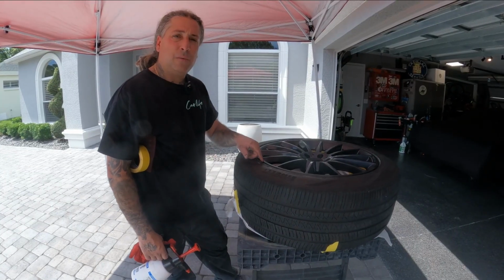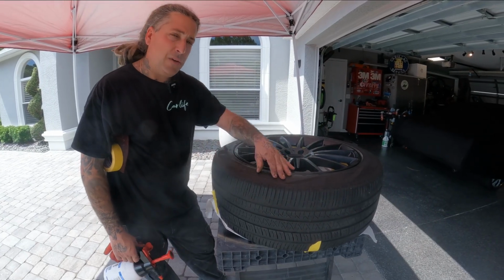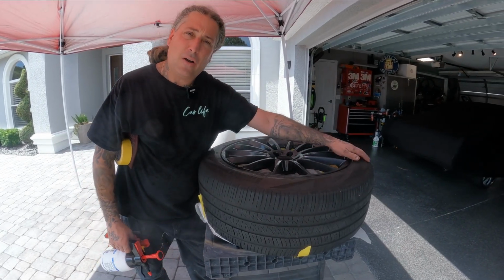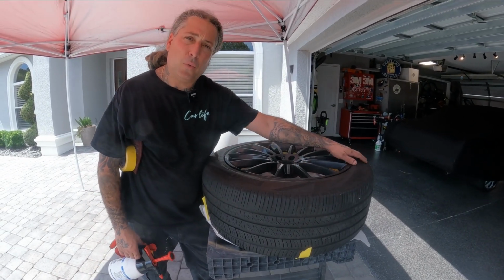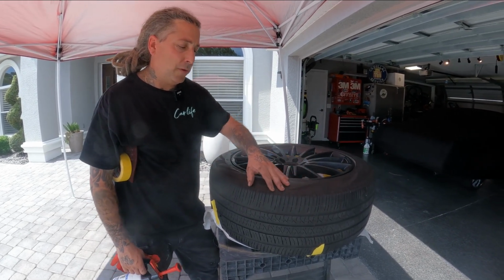All right, so you guys seen when I was washing the wheel, I scrubbed down the tire really good. That way if you have any Armor All on it, get all that off of there before you start prepping the wheel out, because it'll be a mess trying to tape to this. So I hit this really good with a brush.